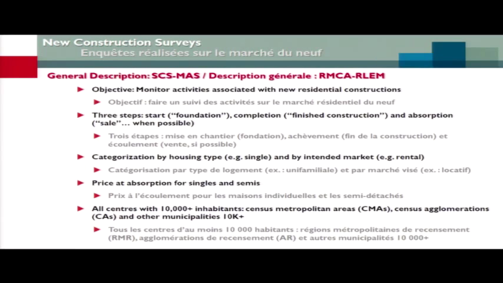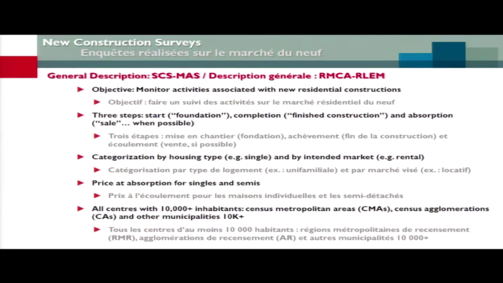We do cover all centers 10,000 plus, so the entire country is covered as a census. So it's not a survey, it's a census basically. For 10 to 50,000, we do that on a quarterly basis, whereas everything more than 50,000, we do that on a monthly basis. So every month, we release data on our website and press releases. It's often taken by the radio and the television and the newspaper also. So we do that on a monthly basis.